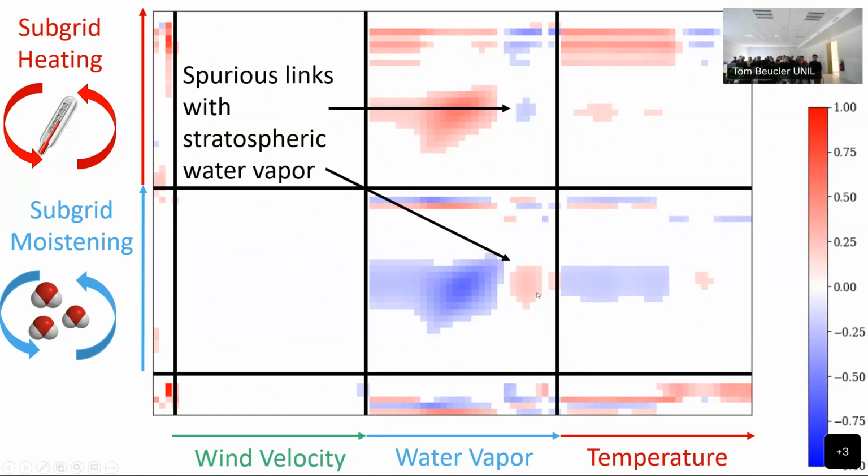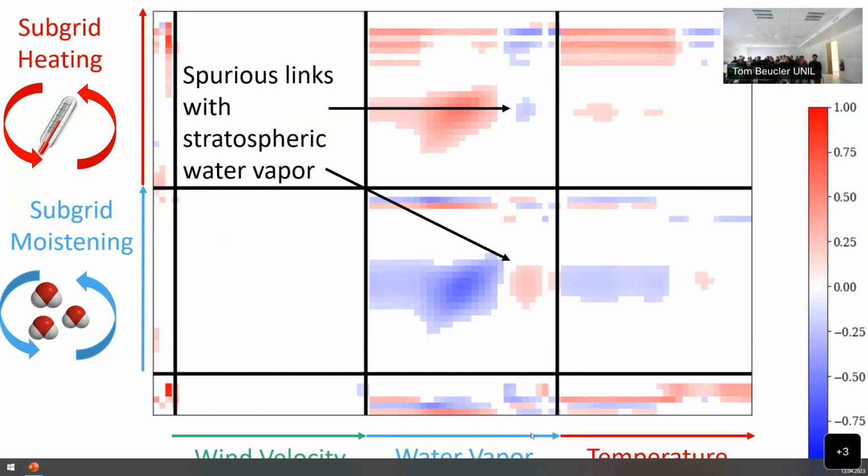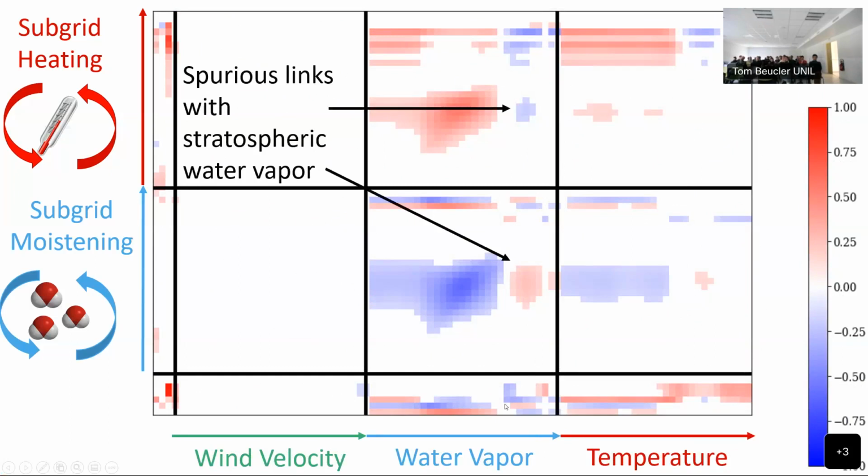So these upper atmospheric links I told you about, here you can see upper atmospheric in our case, well, sorry, there's no pressure here, but imagine the tropopause is here. So the tropopause is roughly 10 kilometers above your head at your latitude. So here we have stratospheric water vapor, and you can see that it learns that there's a strong influence of stratospheric water vapor on the moistening below. So that's what we didn't want to have. So there's a spurious correlation. So if we just use correlation, the neural network is going to want to learn that correlation, which isn't physical.